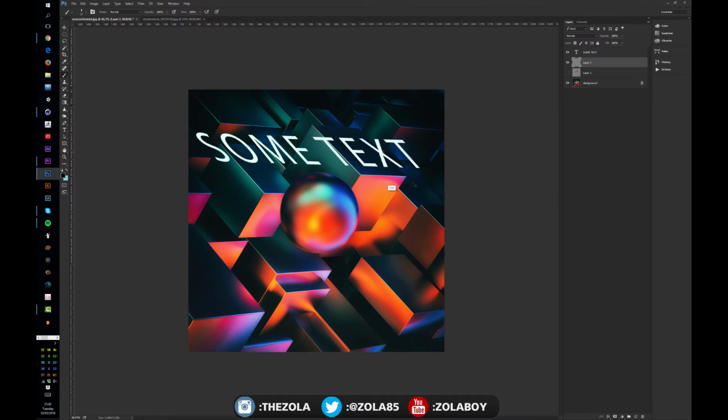I'm not going to do it too, I still have my brushes on from yesterday, I do apologise. Let me select a softer brush. I'm doing this off screen, but you guys should know what I'm doing by now. But yeah, you could paint in a faint shadow here and make it look like this text is floating above these blocks. It's kind of cool. What else can we do?